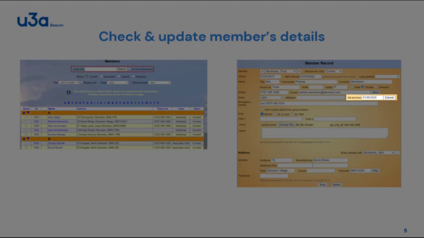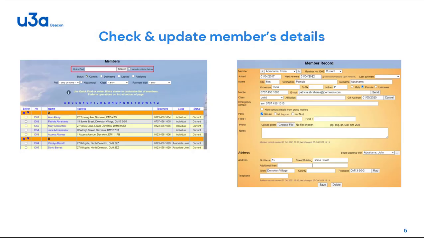This must be done before renewing because gift aid declarations are generated from the ledger entry created when a member is added or renews. Amending this field later doesn't update the gift aid ledger. The last field to check is class. Make sure the correct membership class is set because this determines the required subscription.